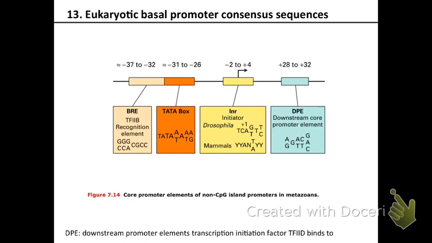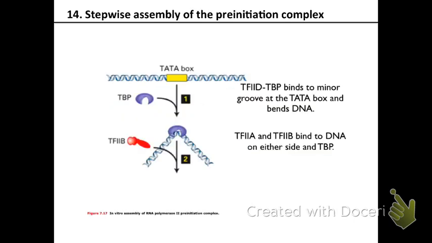What do these elements do? They make sequence-specific contacts with general transcription initiation proteins. These general transcription initiation proteins are going to recruit the RNA polymerase to the promoters. How does that occur? This is for a TATA box containing gene. In the first step, in this big genome, you want to target the RNA polymerase to the promoter. You don't want the RNA polymerase going somewhere else. There are a lot of proteins specialized for this function. They're called the initiation factors.